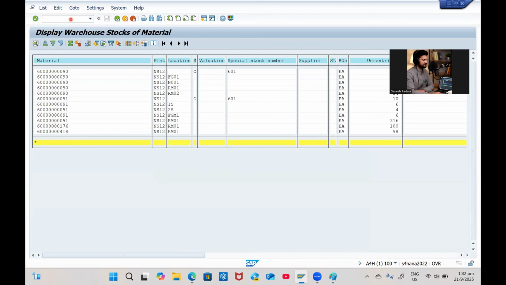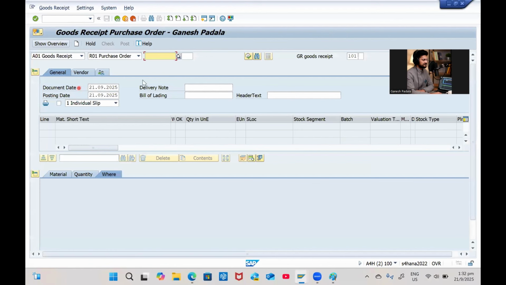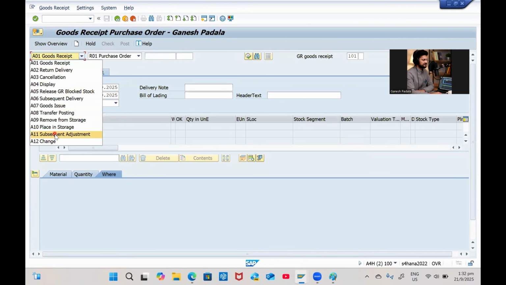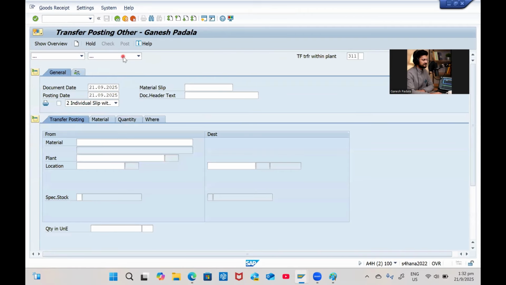Go to MIGO, transfer posting. Take movement type 309.